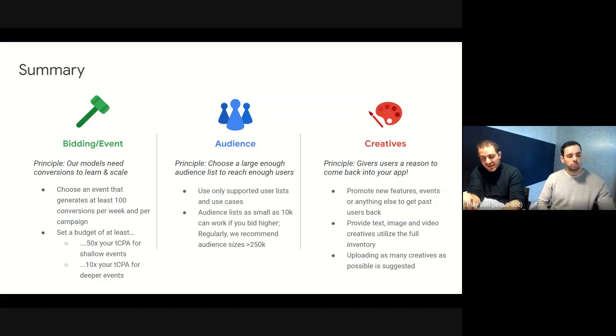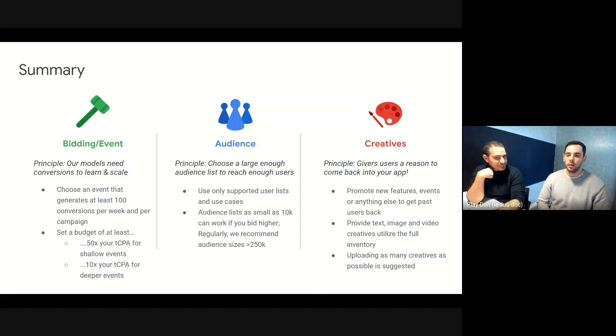Yeah, I think in this case, you need to know that the best practice says the audience list should be around 250,000 users. But we can go for small lists such as 10,000. The trade-off will be to go with a higher bid. So I guess what I'm trying to say is, if we are looking for a very, very specific audience, a smaller list, we will need to play with the bid and actually increase the bid.